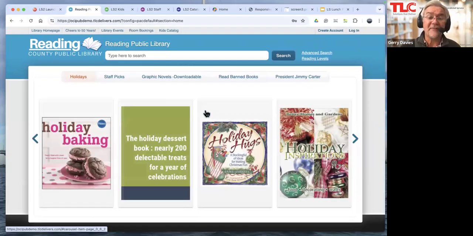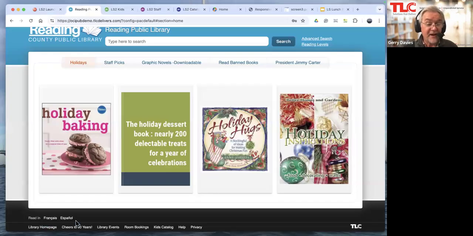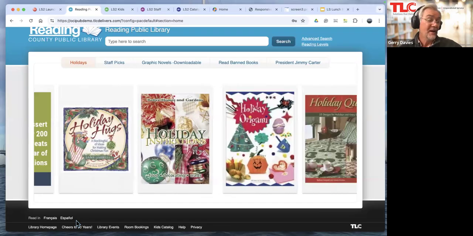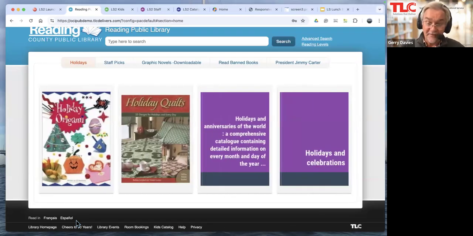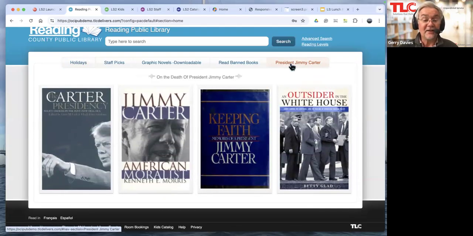So here's a typical discovery layer. You get to design this to a certain extent with your own banners and colors. You get to design what links there are at the top. You can decide what languages are available at the bottom. English, Spanish, and French are standard. You can also build your own language files if you want, say, simplified Chinese or simplified Korean or Farsi or Vietnamese or whatever. What you'll see right here is a carousel.